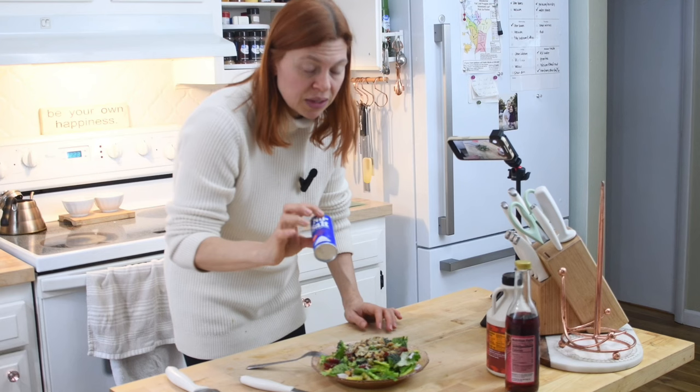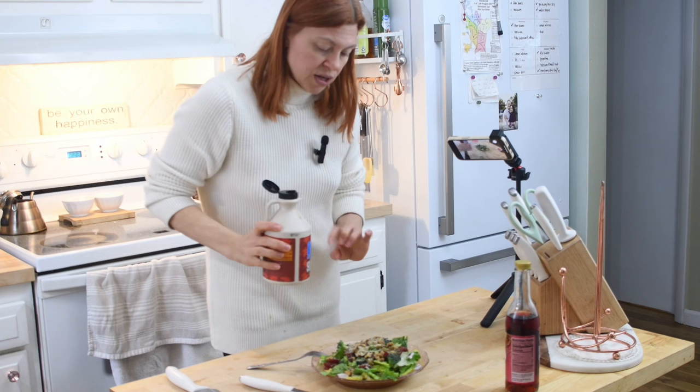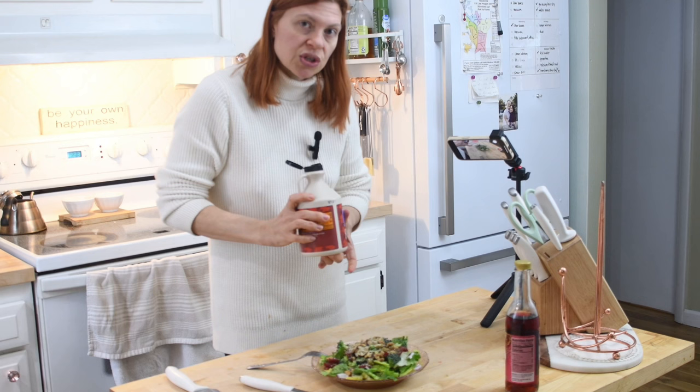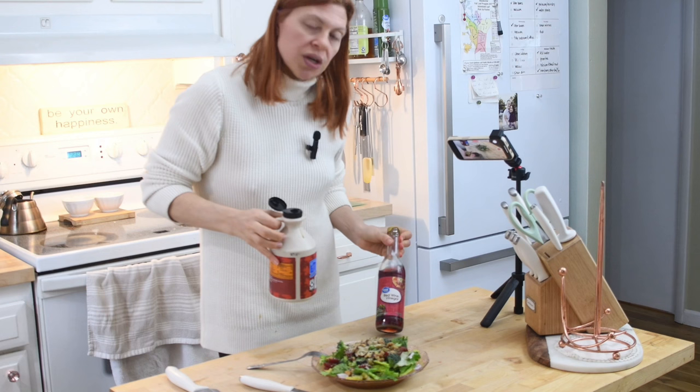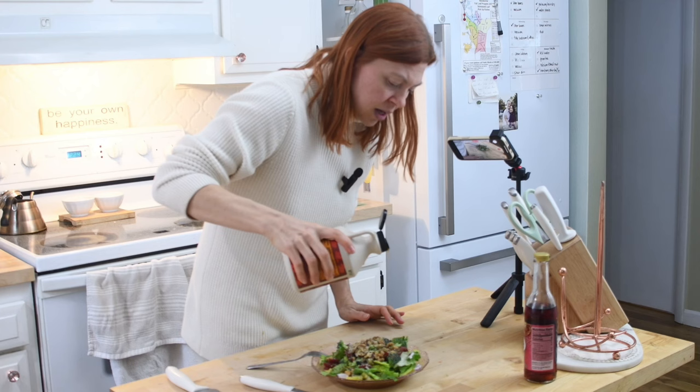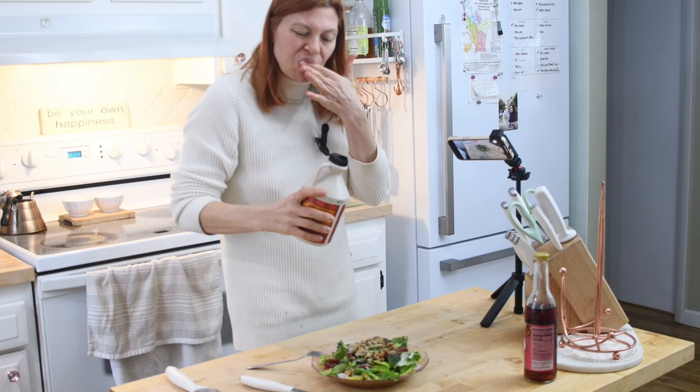And there's lots of ways you can make dressing for these salads. There's a really great balsamic vinaigrette that uses mustard, balsamic vinegar, some garlic powder, a little bit of vegetable broth. But I just like to keep things simple. So for me, I drizzle on just a little bit of maple syrup to help cut the tang of the vinegar. And then I dash on some red wine vinegar, just because that's my personal preference. Balsamic is a great option for activating the nitric oxide in the greens. However, I do prefer the flavor of the red wine vinegar, so I often use that instead.